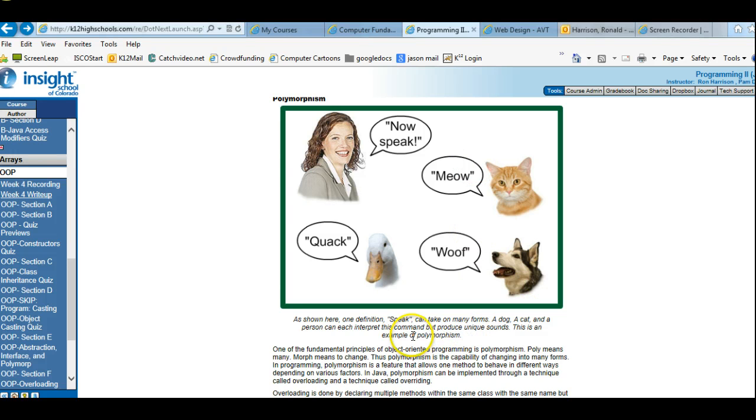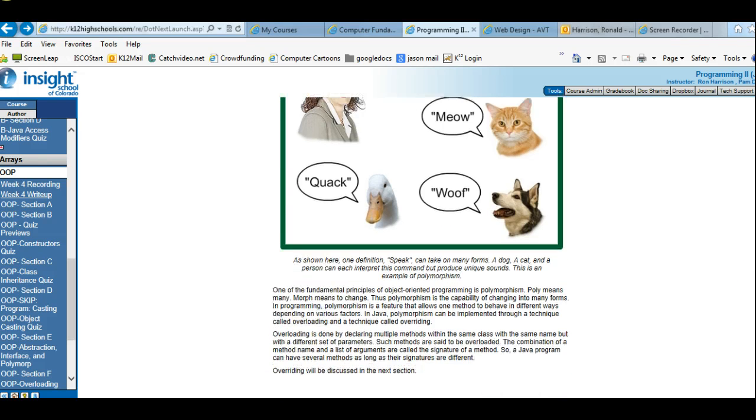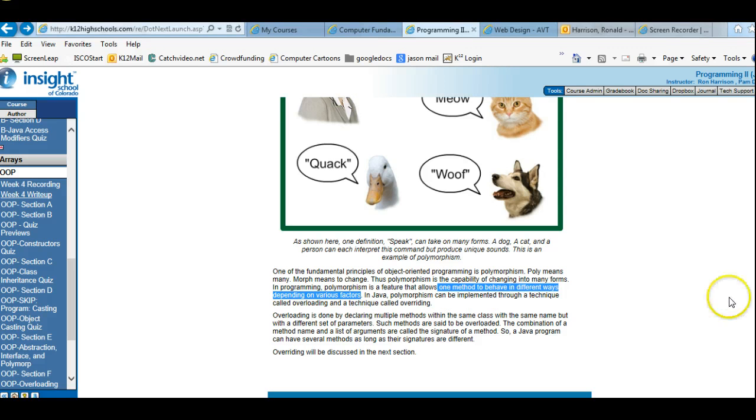So that's an example of polymorphism, but not an example of polymorphism in programming, is it? Polymorphism, as you can see, is a fundamental principle of object-oriented programming. What polymorphism allows is one method to behave different ways depending on different factors. It can be done with overriding and overloading.